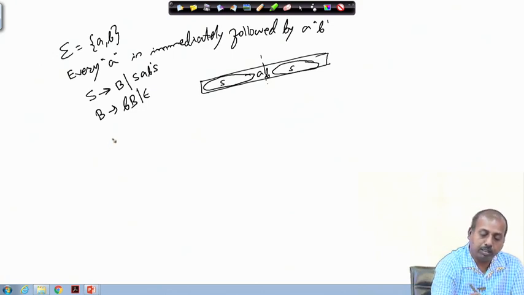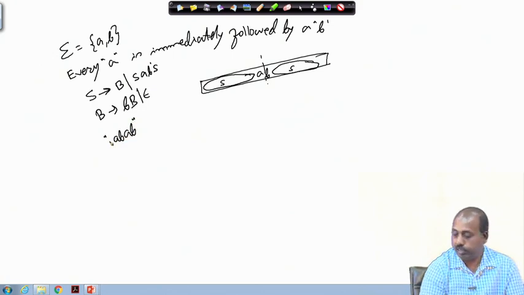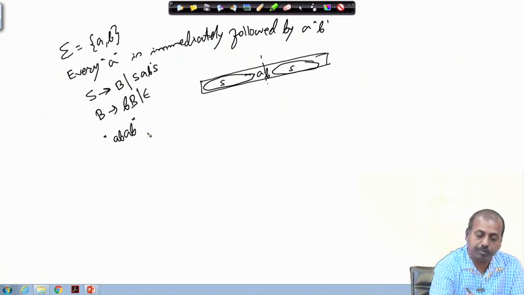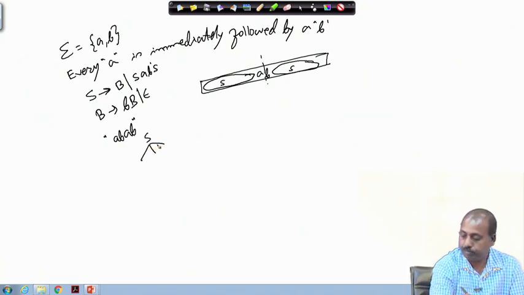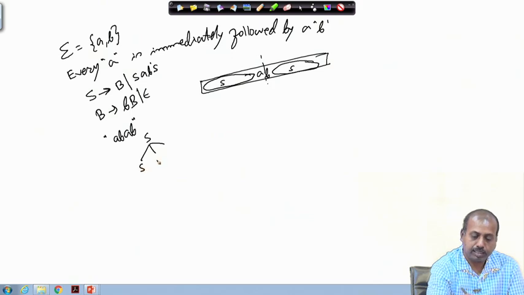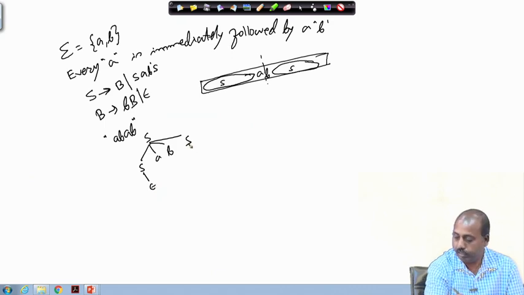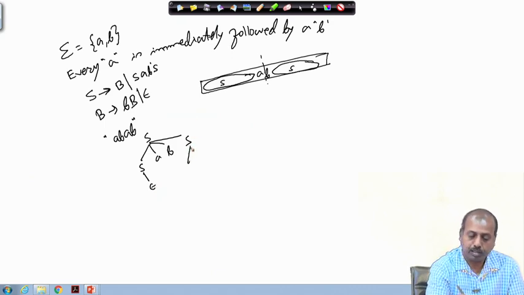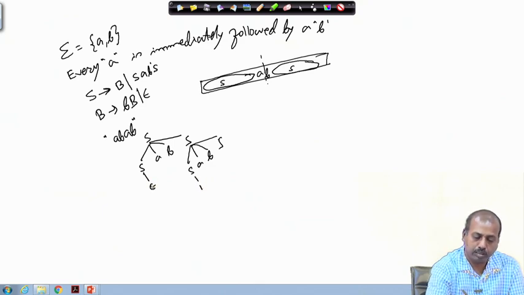Now, let us look into a string A B A B. If this is a string, so one possible derivation for this is like this, S A B S, then this S gives me epsilon, and this S gives me S A B S, and then, sorry, this S cannot give me epsilon.